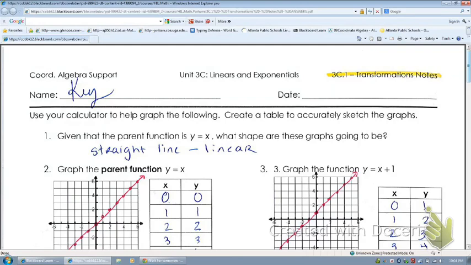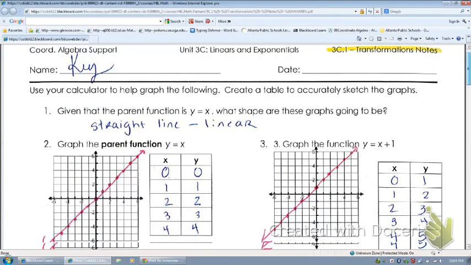But what we're gonna do is go ahead and start talking about transformation, which you guys should have gone over the last time you were in school. So you guys had this worksheet, I think it was that Monday. What we're gonna do today is go over it, and then you guys are gonna have some extra practice on transformations. All right, so the first part of this worksheet is the parent function, which is y is equal to x.